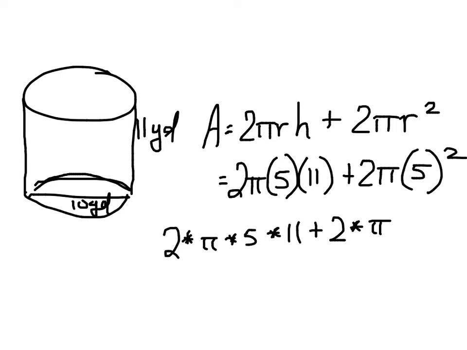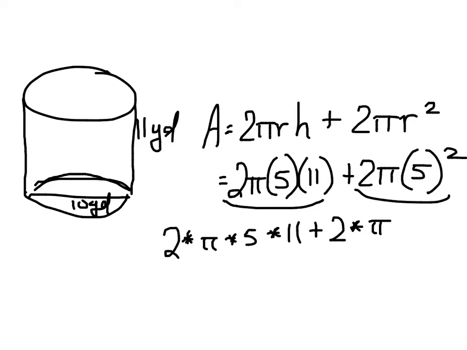Because with the order of operations, remember, you're supposed to do grouping symbols first, then exponents, then multiply, divide, then add, subtract. So basically what has to happen is, if you're going to use your phone, do those two parts first, and then add those two pieces together. Okay, so be careful with that.